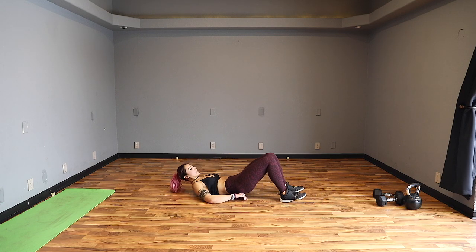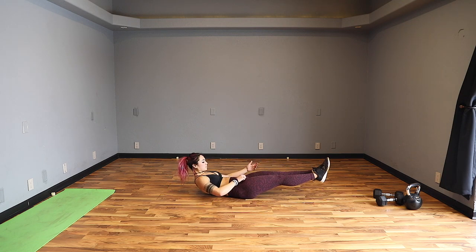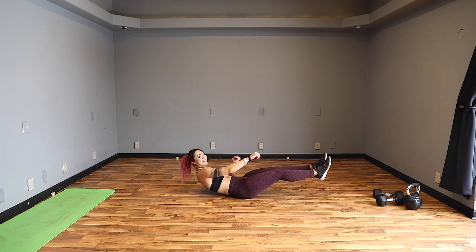Hollow man, you can support your lower back. Just make sure, again, the space is gone. You want to make it more challenging? You can dance.